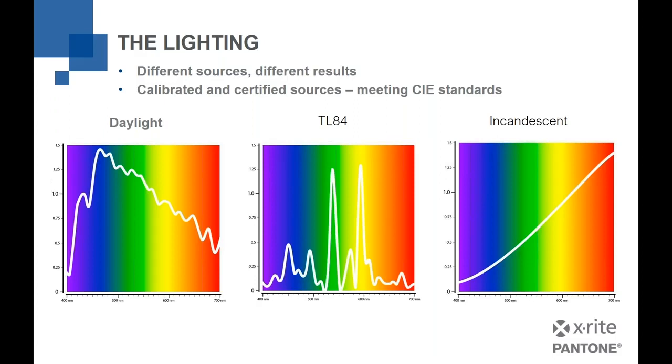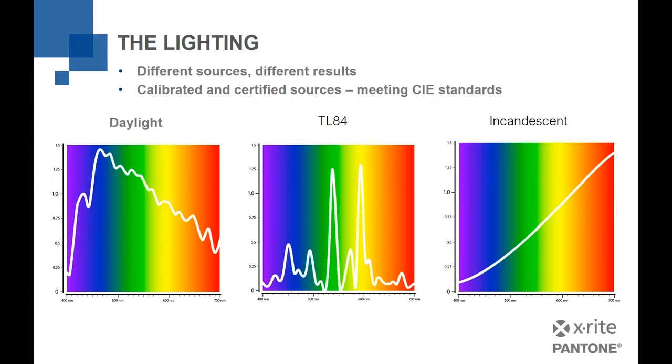I guarantee you, if you go to your local hardware store or big box store and buy light bulbs that say these are daylight light bulbs, they don't have that spectral power distribution in them. You have to buy special bulbs in a light booth and have them calibrated and certified to ensure you're meeting those standards. Otherwise, we're introducing a variable. So that's how we go about managing and controlling the lighting.